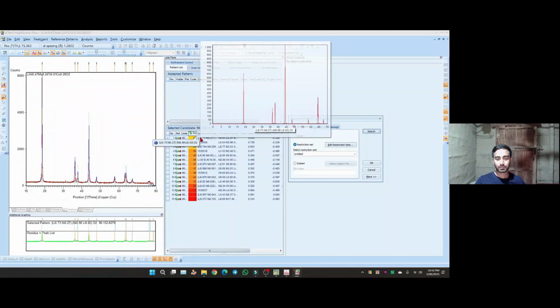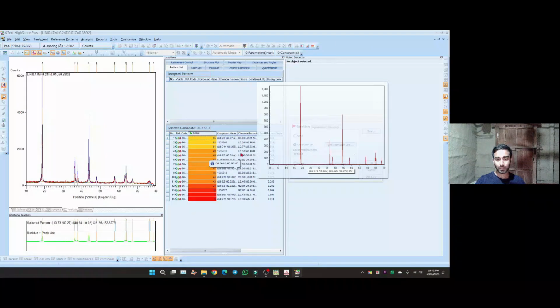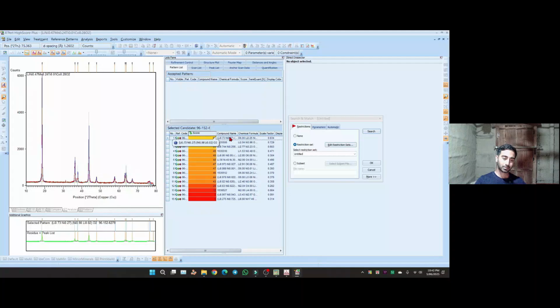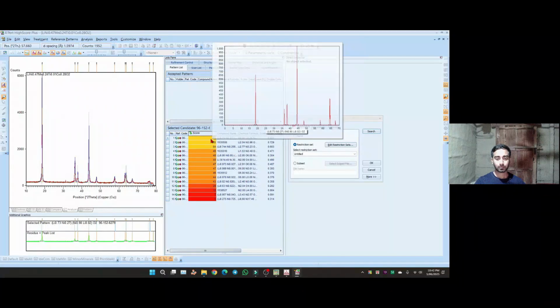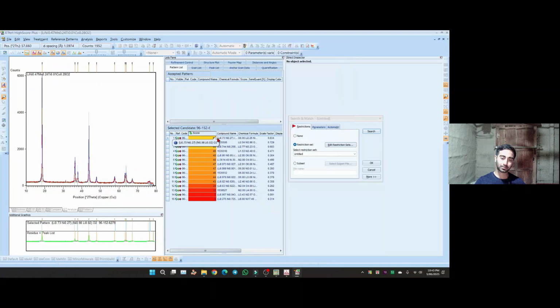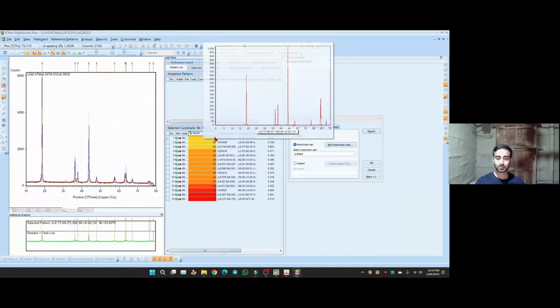As you can see, only a 65% score is matched here. This means this standard data has the same structure, the same occupancy and XRD pattern as ours, with a match score of 65. So we can expect that this data and our data match as 65%.